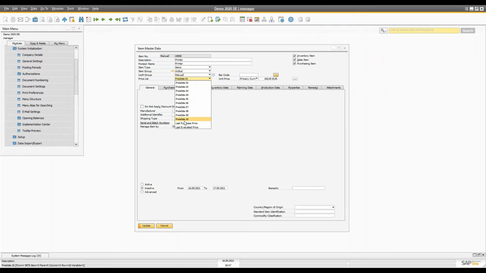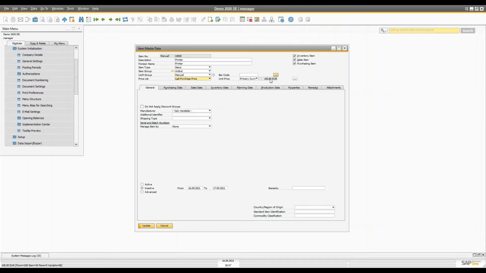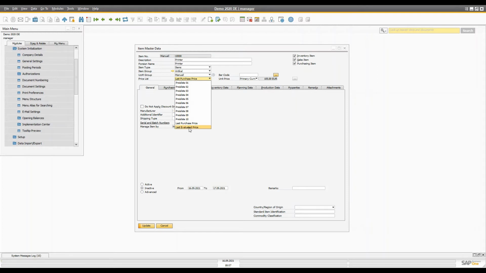The 10 you can modify by yourself, and these two you cannot change because these are system defined and they are calculated by the SAP Business One internal process, right? So last purchase and last purchase price. The last purchase price always changes here, right? And the evaluated too. But if you see in the purchase one, you can edit the price list one and two, and this information you can edit for sure.